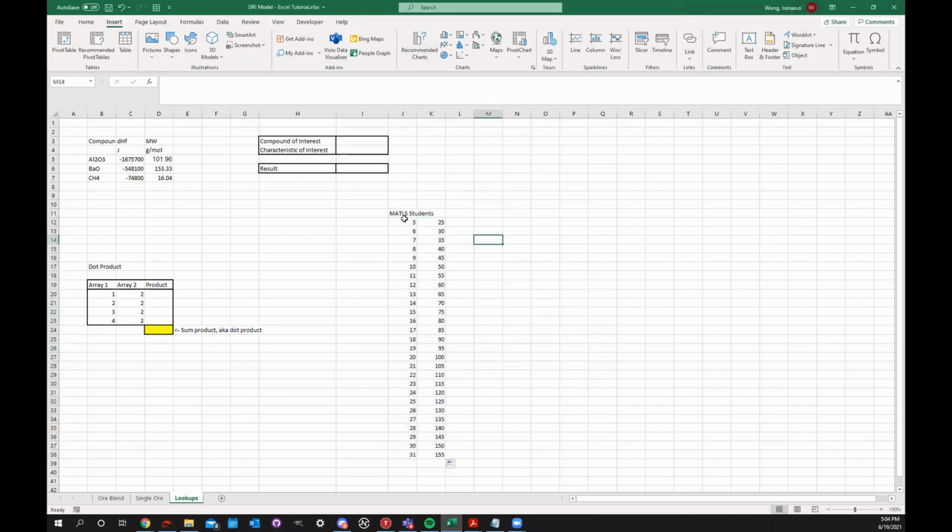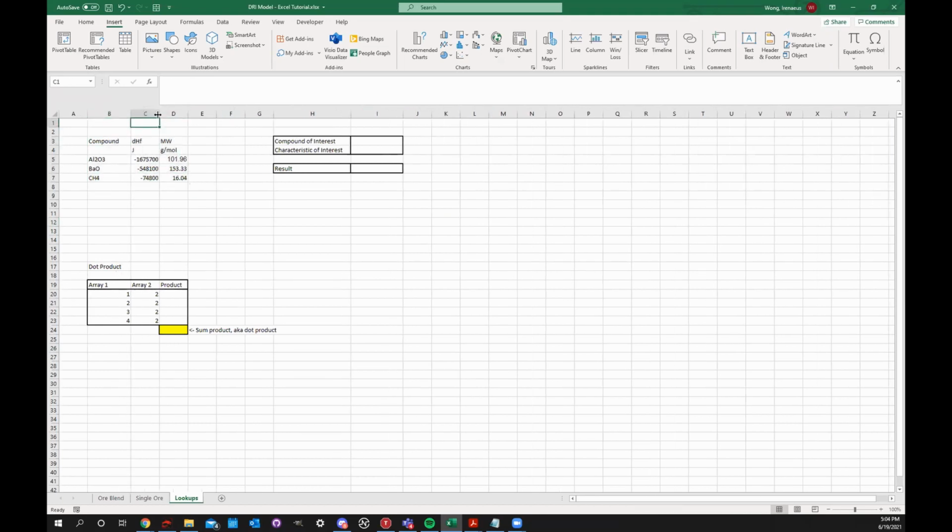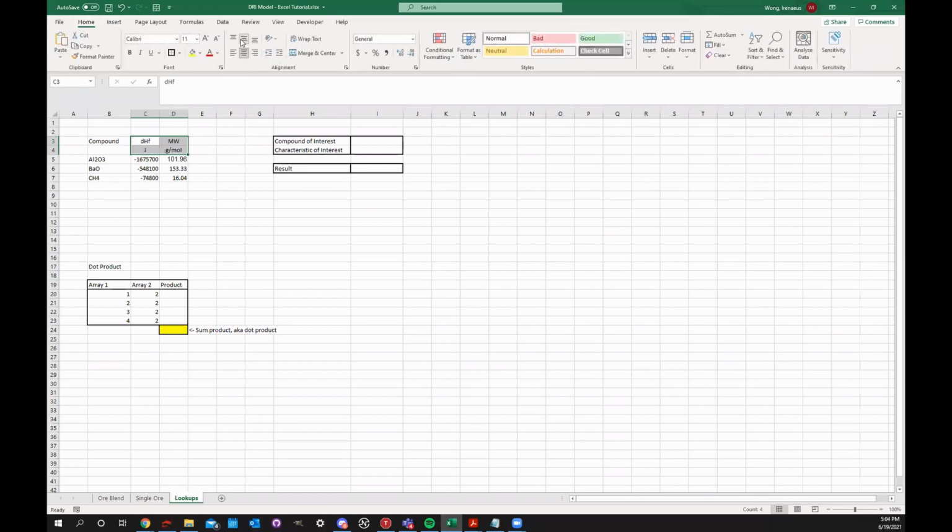This part of Excel is probably familiar to almost everyone who will be viewing this later. But we're going to do some more interesting Excel things that are going to be useful when you're doing process modeling. The very first thing that I feel like a lot of people don't understand is, let's say that I wanted to do a lookup table. Whenever you're doing enthalpy calculations or even mass balance calculations, a lot of times you're going to have to reference a table for things.